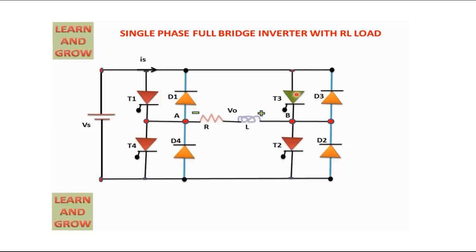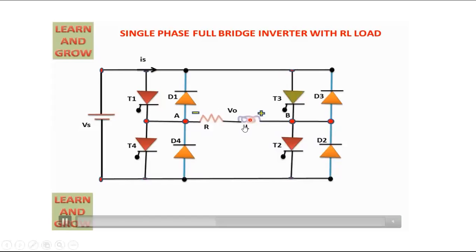So case 3. Now during this process, inductor energizes in opposite direction. It stores the energy. You can see the current is entering in opposite direction. Now all students, remember this point. Since in case 1, current flowing through the inductor is in one direction, and in case 3, the current flowing through the inductor is in opposite direction, the current flowing through the load is 100% AC current or bidirectional current.